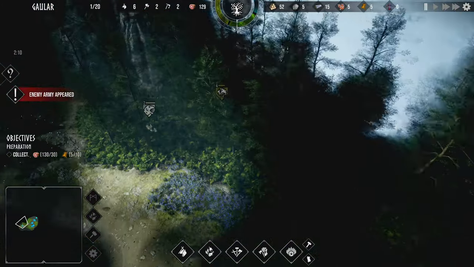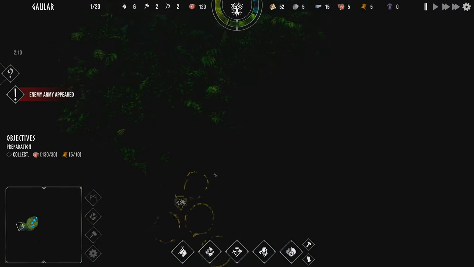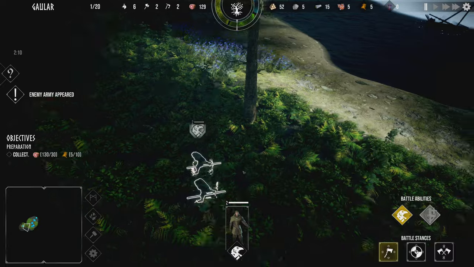Let's pause really quick. So my scouts are now running into enemies. And the enemies here are just a bunch of wolves. But there are four of them. And my two scouts are not very good at fighting.